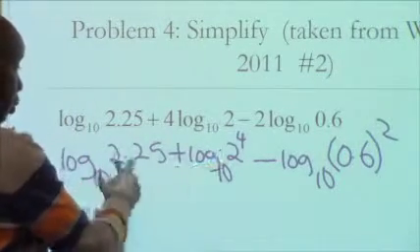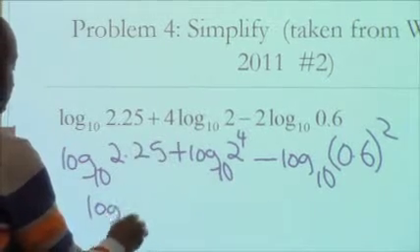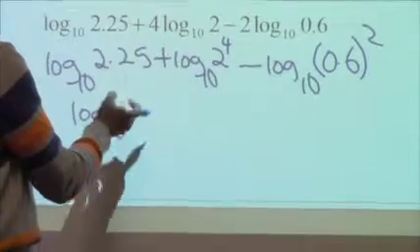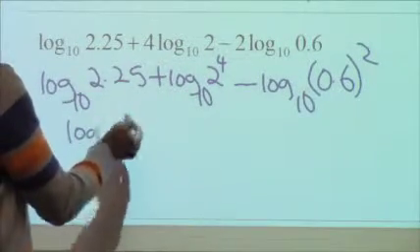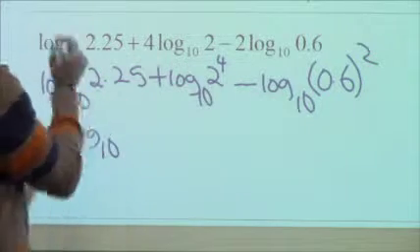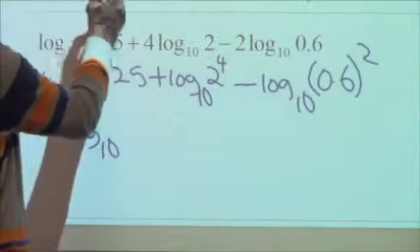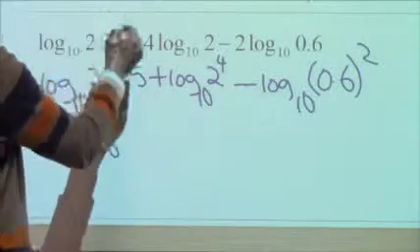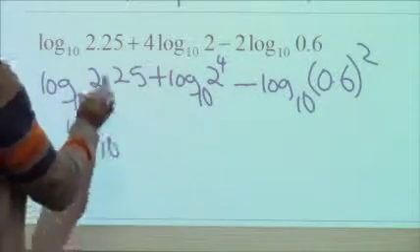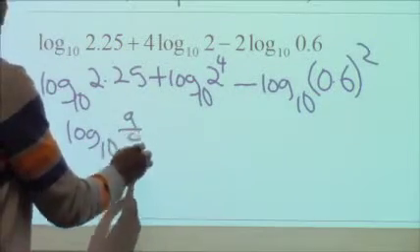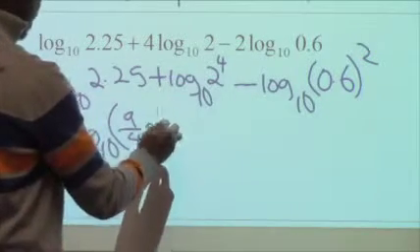So let's see what we can do here. These two are going to be joined by addition and that with division. So we can write this as log base 10. Now 2.25 is the same as 9 over 4, and I will show that to you. This is 2.25. That's the same as 2, and 0.25 is the same as 1 over 4. 4 times 2 is 8 plus 1, that's 9/4. So I'm going to write this as 9/4 times 2 to the 4th, which is going to be 16.